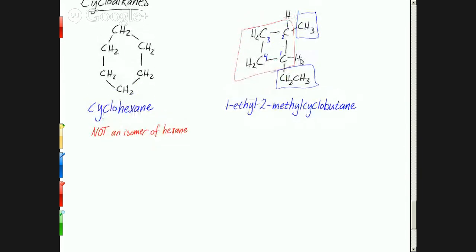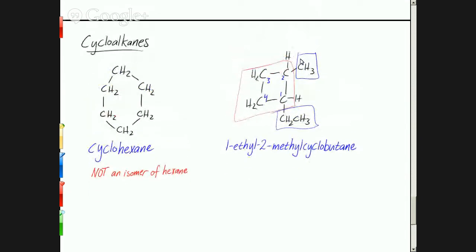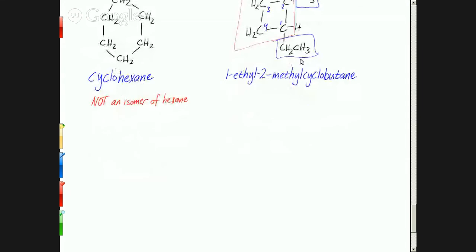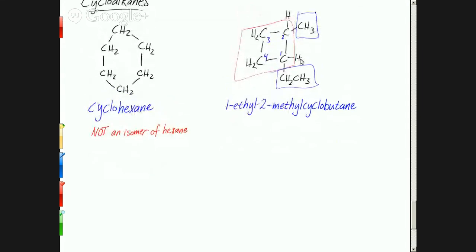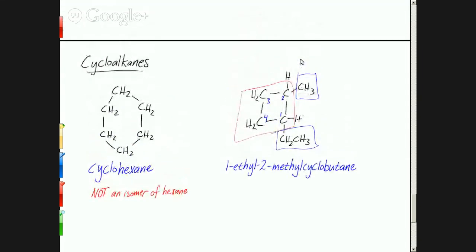One other thing you'll encounter in these names, well, I guess something else generally we should say about the names before we go on. That brings up a good point. If you look at various ingredients of products like foods and cosmetics, you'll see a lot of names that sort of look like this. These big crazy names. And sometimes they sound a little scary, like maybe I should not eat this ethyl, methyl, cyclo, whatever thing.